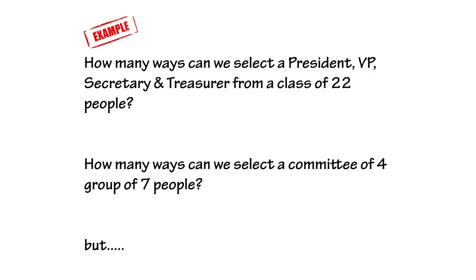How many ways can we select a president, a vice president, a secretary, and treasurer from a class of 22 people? Okie doke. So just some key things. I can't repeat here. You can't be president and vice president. You only get to be one thing. Also, the order is important on how we select people because being president is not the same as being the treasurer. So where I slot somebody in that mix would matter.